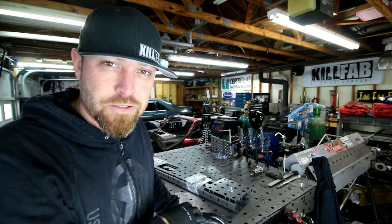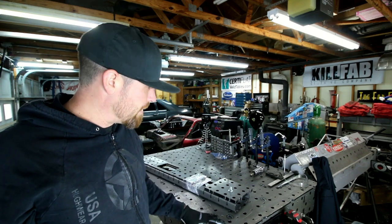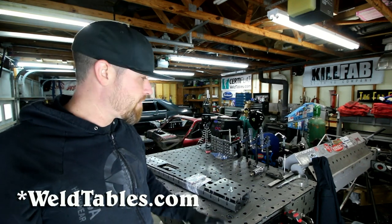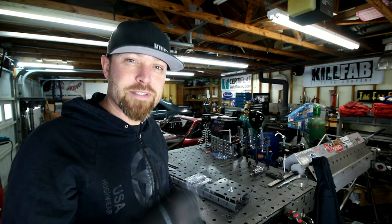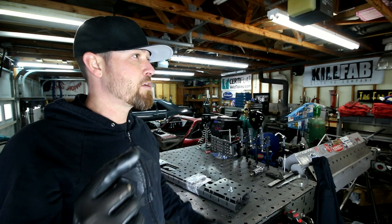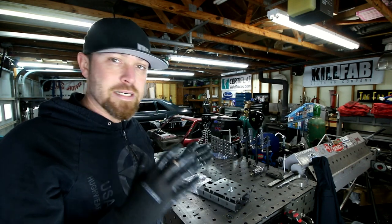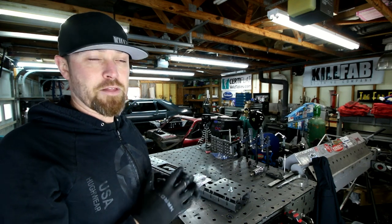If you follow the channel, you know that maybe a week or two ago, I built this welding table from weldingtables.com. This is one of their CertiFlat tables. But what I didn't mention was that they also sent me a new prototype, I guess prototype's the best word, plasma table that I think they're gonna look at putting in production. I don't think it's on the site yet.